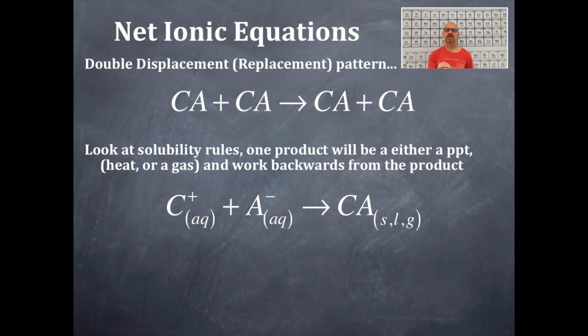So you're going to see a C, that's for the cation. They're positively charged. They're going to be aqueous on the reactant side for these double displacement equations. And the anion, that's negative, and that's also going to be aqueous. And on the product side, you're going to have one product, and that's going to be a cation-anion. And that's either going to be a solid, a liquid, or a gas. And today, I'm just covering ones that follow the solubility rules that would be a solid. All right, so let's start off with the first example.